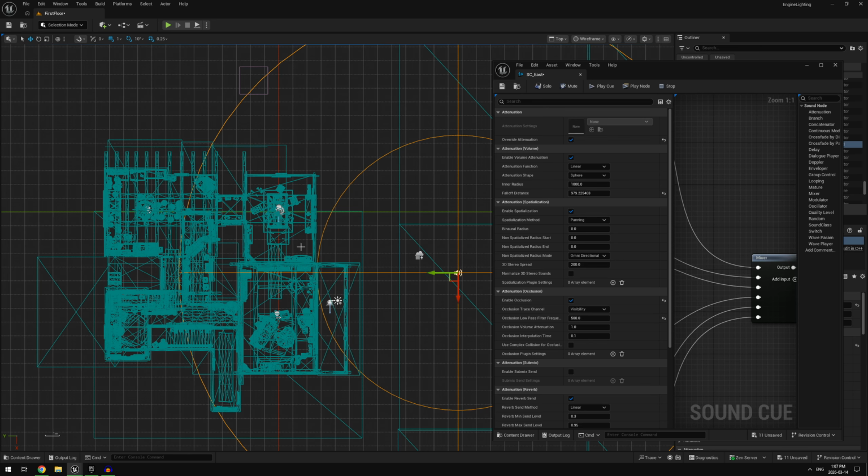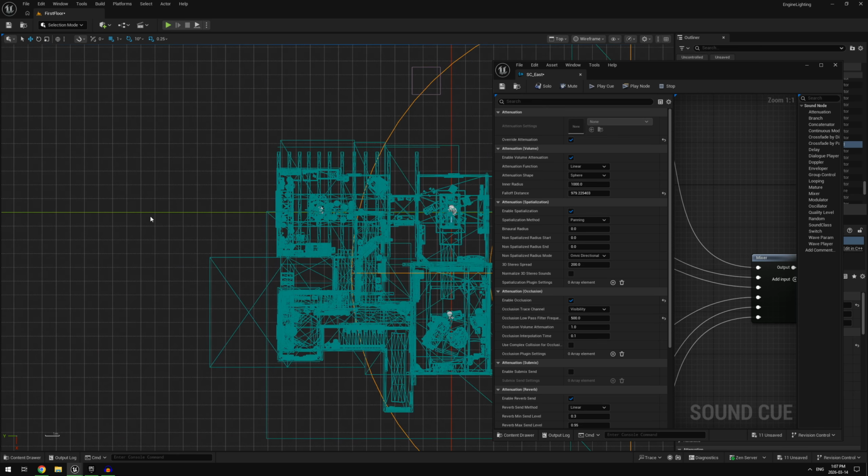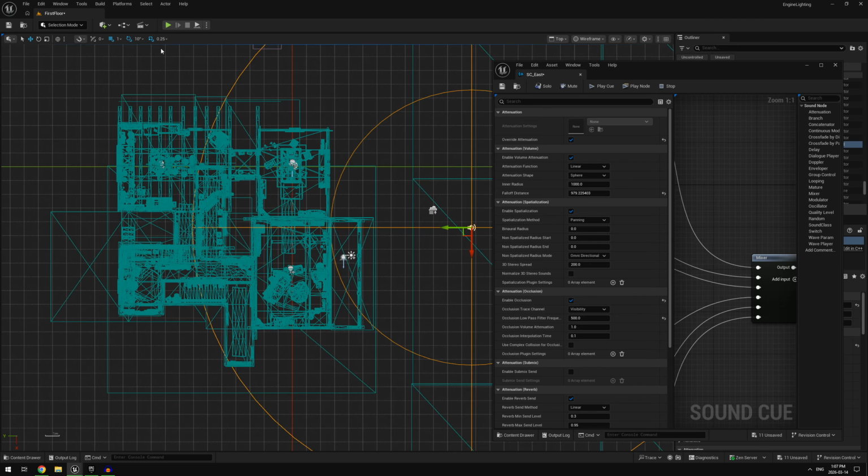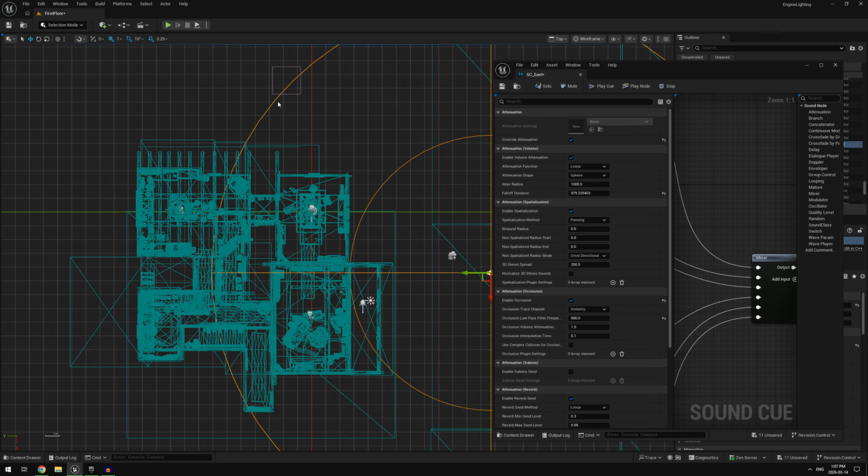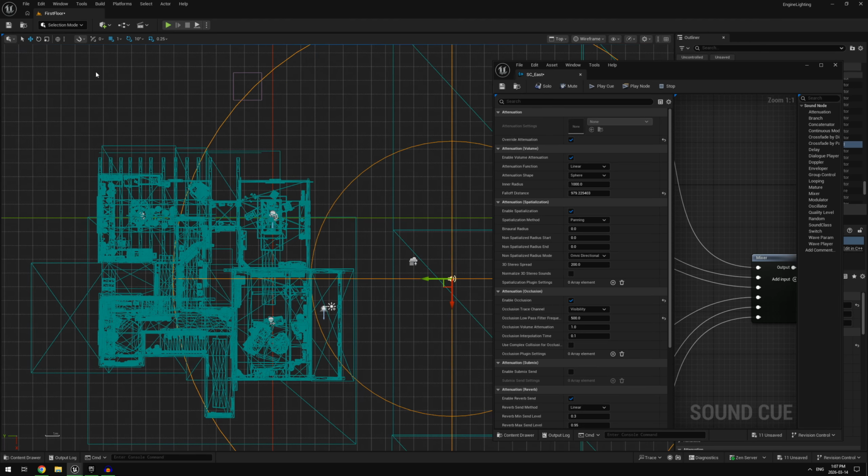Now, this is going to work nicely once we make a west side ambience, because the other sphere will cross over this one. And in the middle of the house, we'll hear little bits from the east and little bits from the west, then little bits from the north, little bits from the south. So as we start adding the 4 different cardinal directions, those sounds are all going to overlap in the center of the house, and they kind of just blend into each other. Because the volume doesn't just hit 0, we'll hear little bits of everything. So that's kind of the way that's going to work.